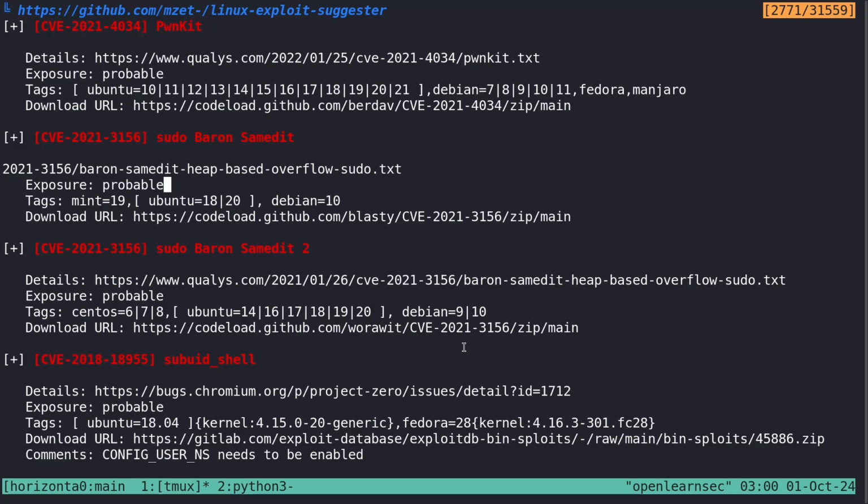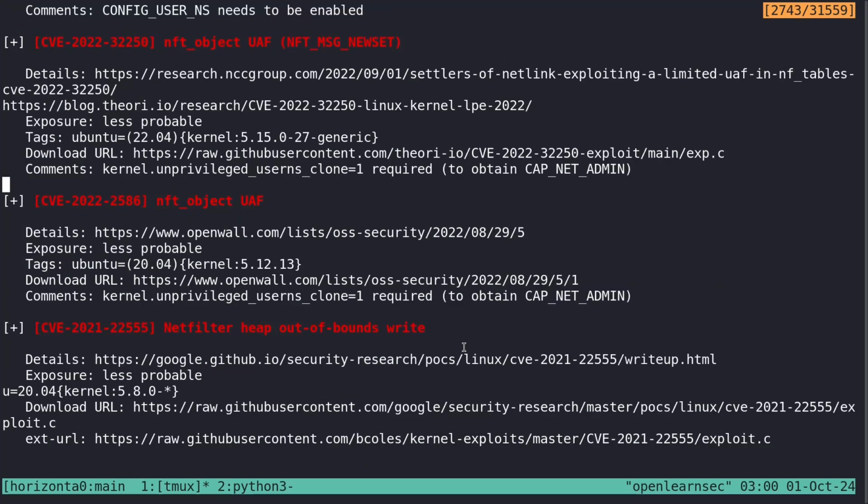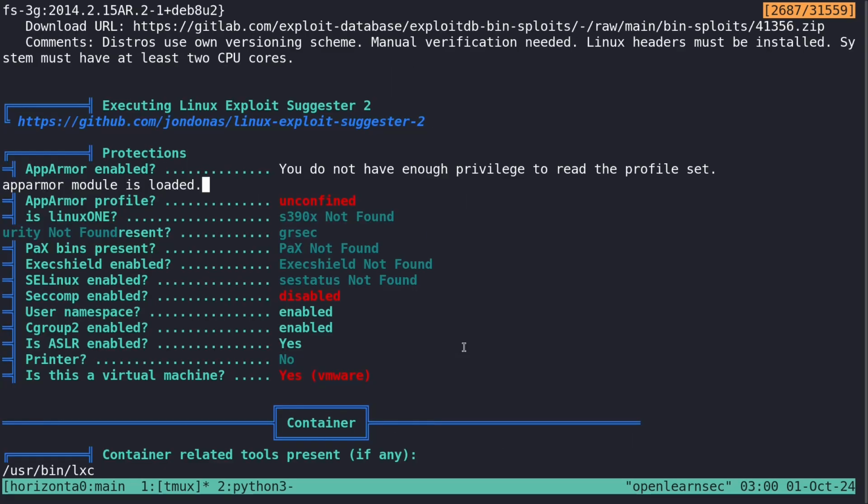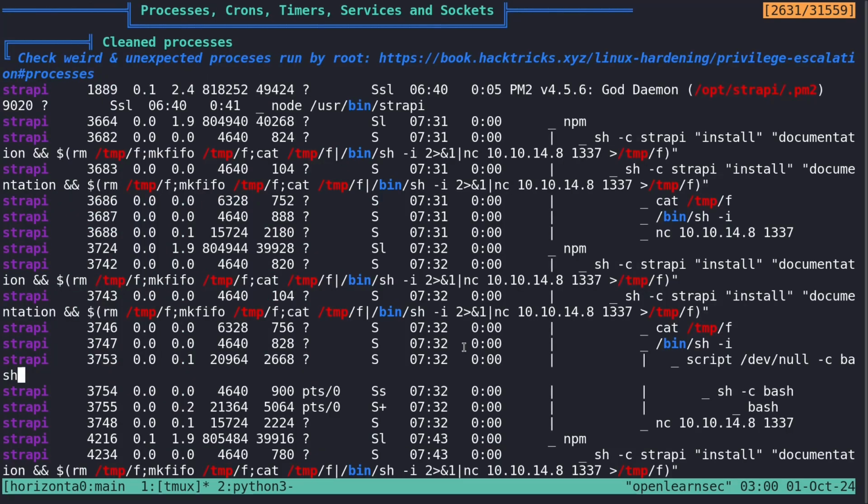So some possible local exploits, but given this is an easy box, I don't know. Virtual machine. There is all our shell sessions. PM2 God Daemon.